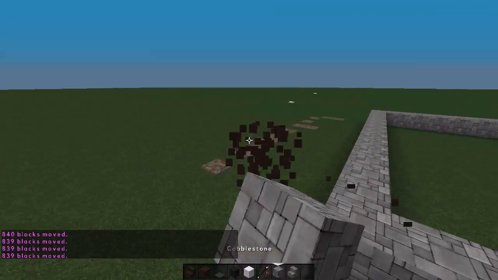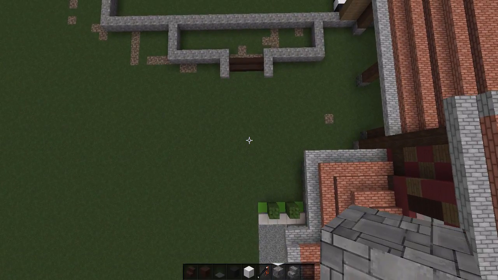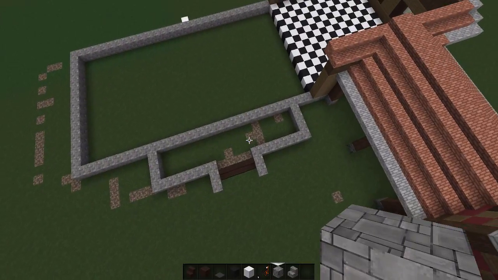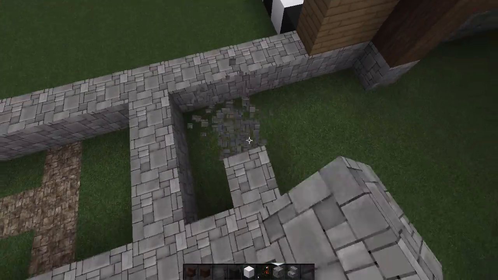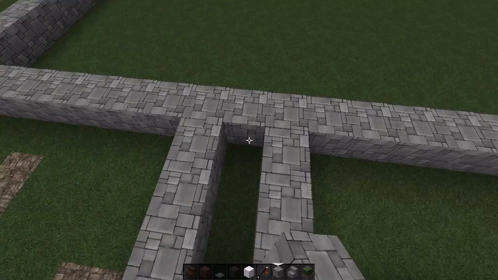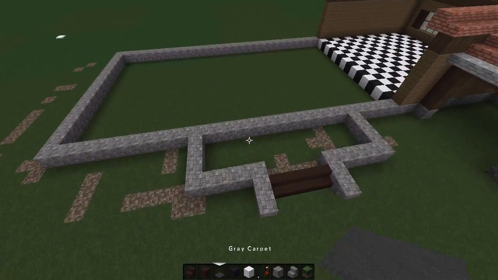Okay. I guess the path will be a little different. Alright. I didn't want it too close to that, so I think I'll shrink the porch down by 2. Maybe a little bit more smaller porch.